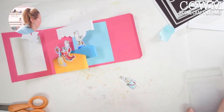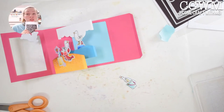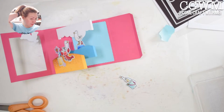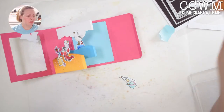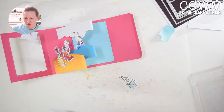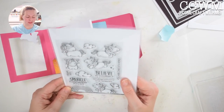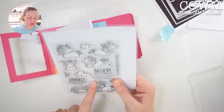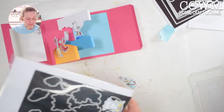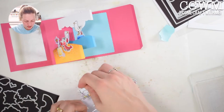Okay, now before I close everything up, I'm going to grab another brand new stamp set. Now this one is called Fluffy Puffy Unicorns. Has anyone seen this one yet? Well, I suppose I shared one of the cards at the start. We have some adorable little chubby unicorns, and there are also some cloud stamps.